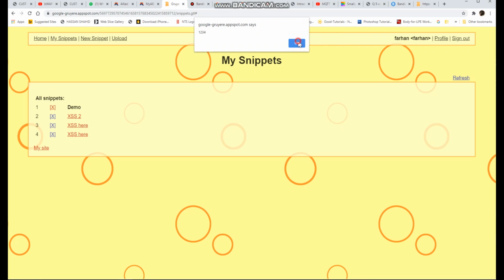So as you can see, it's working. You can add snippets, add some code, and it will show you all the files from the database that have been saved over here. So that was my whole demonstration of gaining access, and that would be it.